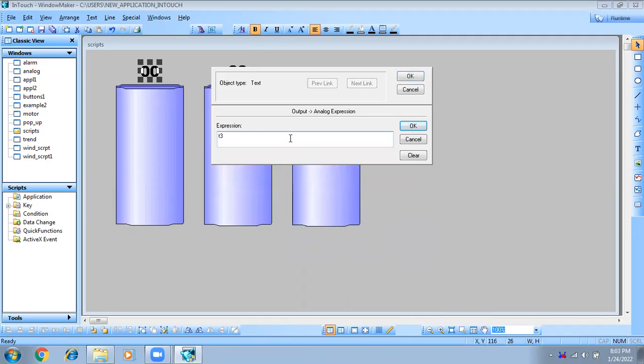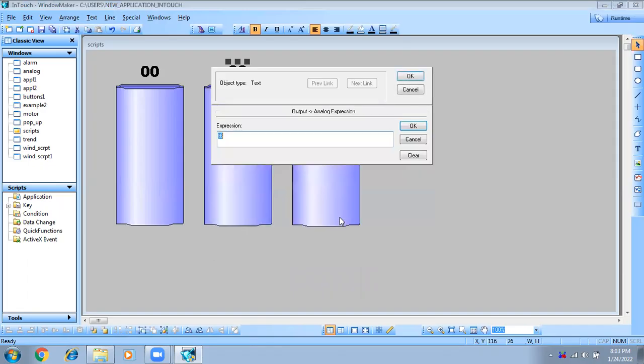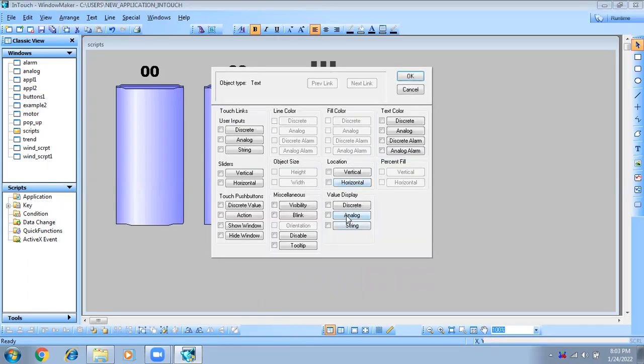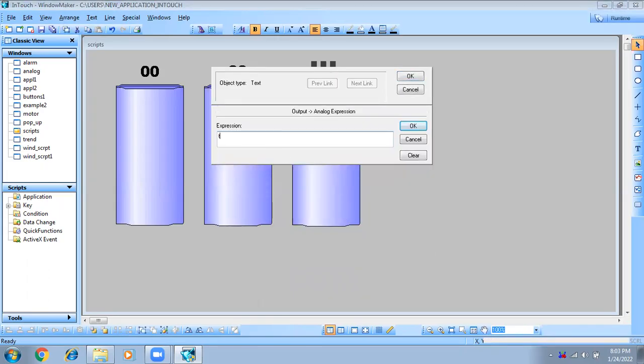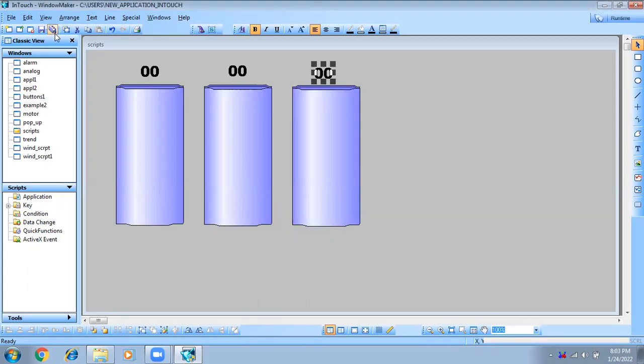So T6, this is T7 and T8. Then execute, save, and go to runtime.